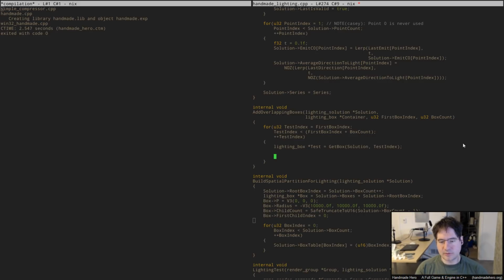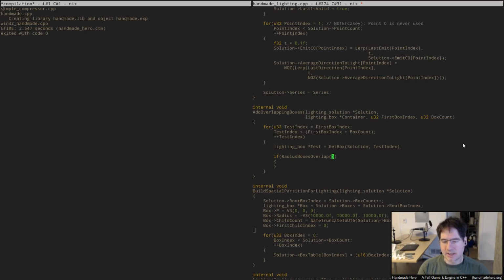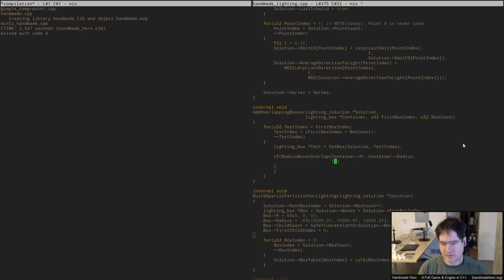So what we want to do is say, if boxes, or like we'll call these radius boxes, right? If radius boxes overlap, and we'll say container P, container radius, test P, test radius.